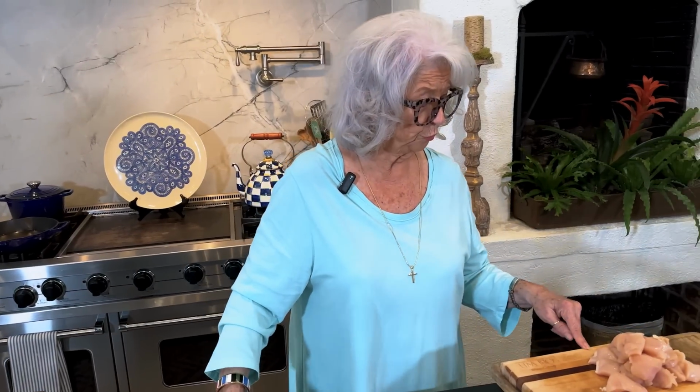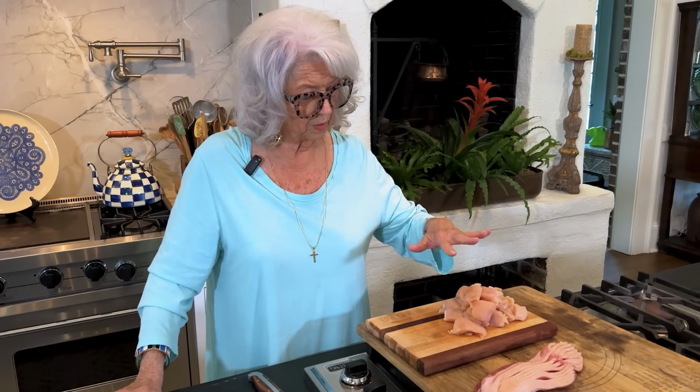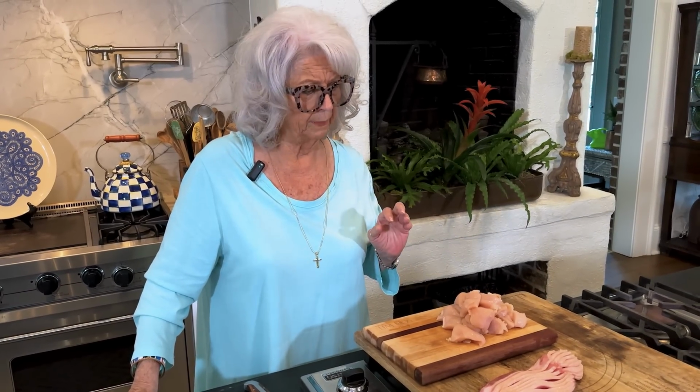Now, I've used two chicken breasts, and you want to make sure that you cut them all at the same size so they'll all get done at the same time. Because the recipe originally called to put them in a preheated 350-degree regular oven. But these cook so good in the air fryer, so fast. That's the way I'm going to do these today. So we've got our two chicken breasts that I've cut into almost 1-inch cubes, maybe a little bigger.